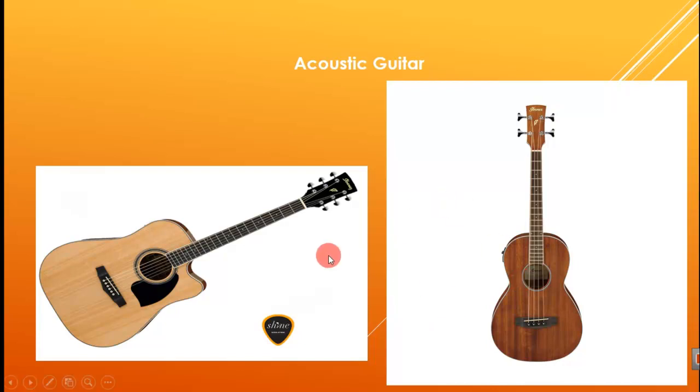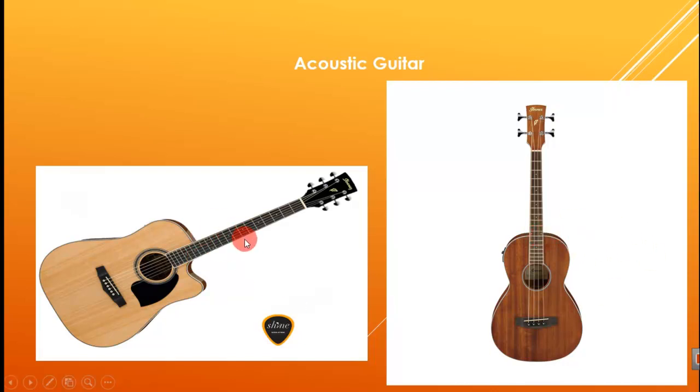So here I've got these guitars. This one is a rhythm or a lead guitar, whereas this one is a bass guitar. The reason why I said this one is a rhythm or a lead guitar is because it all depends on you, the way you are playing it, whether it will be a rhythm guitar or a lead guitar. So it's both of those, lead or rhythm, but it depends on you, the player, how you're playing it. Whereas this one is a bass guitar.